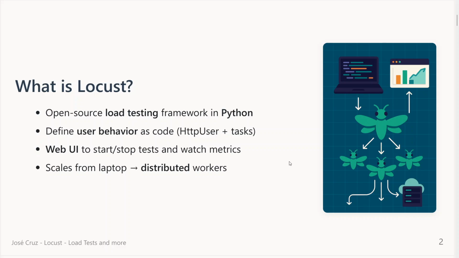So what is Locust? It's an open source load testing framework in Python. You can develop a Python script, you can put whatever you want there, but there are specific things that you should follow so it can do a lot of your work automatically. You can define user behavior, as I was saying, as code, and it's represented usually by a class called HttpUser, and then you create tasks. And these tasks usually run in parallel, but there are also ways for you to run sequentially if you want. It contains a web UI where you can follow the requests being sent in with nice charts, and we'll see in a moment how it works.